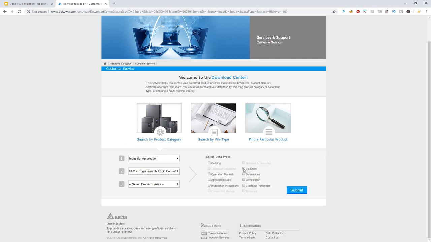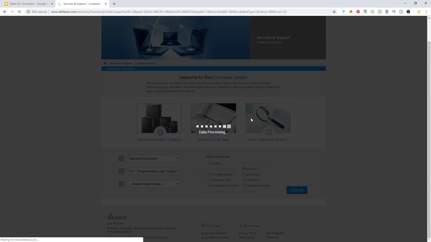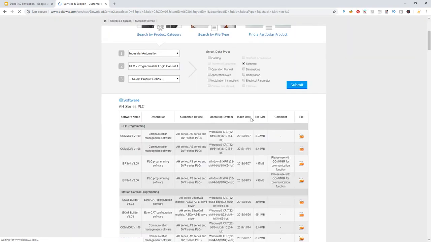You'd want to select software and hit submit. Then the two pieces of software you're going to be downloading are ComGR version 1.09, just a zip file here, and ISPsoft version 3.05. So go ahead and download that and install it on your Windows machine.